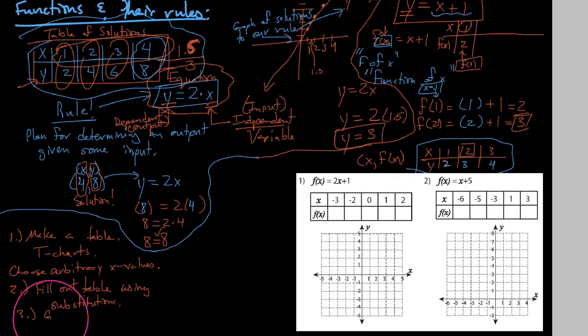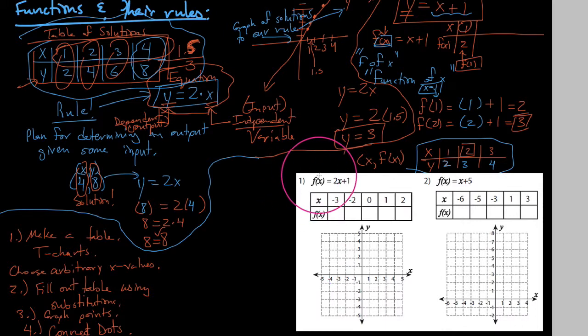And the third thing we're going to do is graph the points. And the fourth thing we're going to do, at least with these, is connect the dots, because these happen to be linear equations. So we say connect the dots on these, because like we said up here, it does actually exist for all x values.